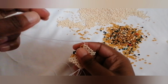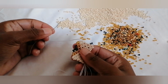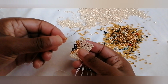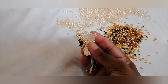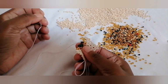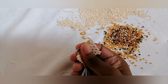Okay, guys, all right. Now we're starting a new line again. All right, we pick three. Now pick three cream and then one gold. Then we pick two gold and one green, because we're making a square shape. We're making a square shape here.